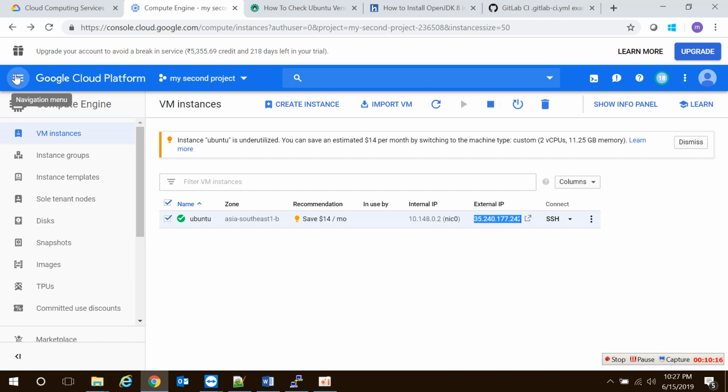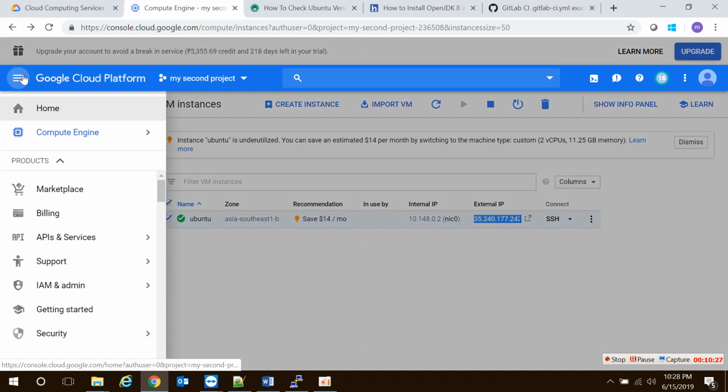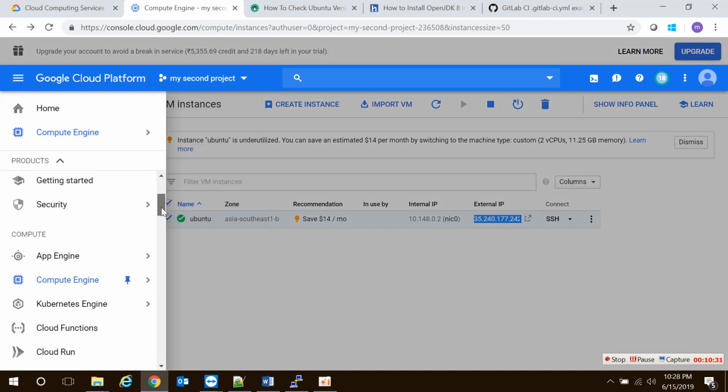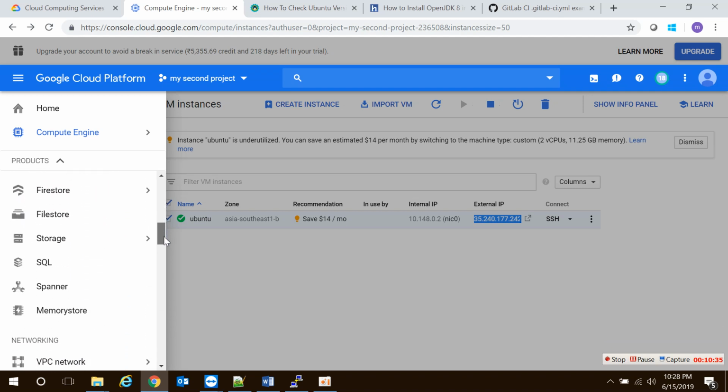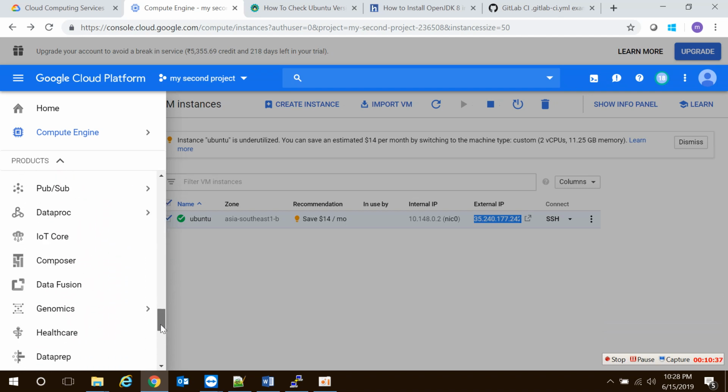Once you log in to your Google Cloud account, in the navigation menu you will get a console option on the top right. You just need to click and you will get here. In the navigation menu you will have multiple services, like products. If you see all these products, you have compute services, storage services, networking services, and some more.